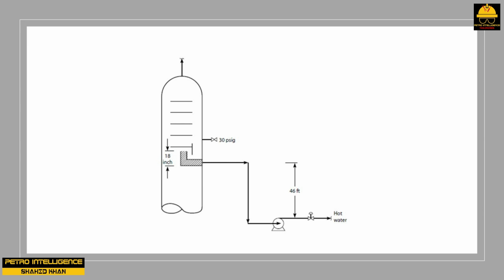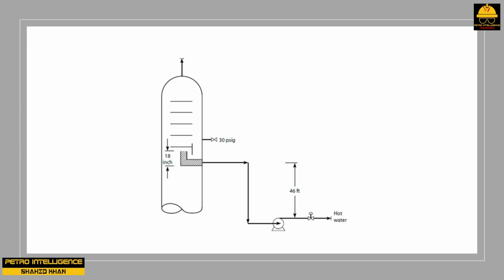This is the side draw-off from a fractionator. Slowly opening the pump's discharge control valve increases flow up to a point. Beyond this point, the pump's discharge pressure and discharge flow become erratically low. It is obvious, then, that the pump is cavitating. The fluid being pumped is hot water.